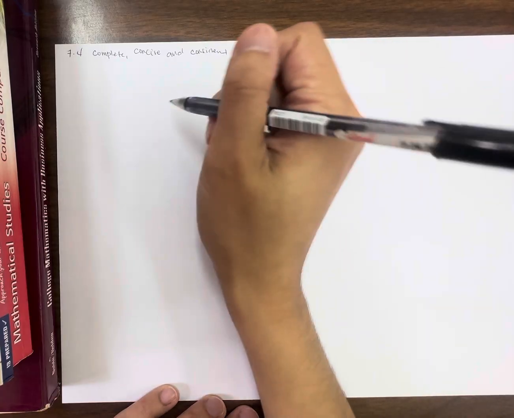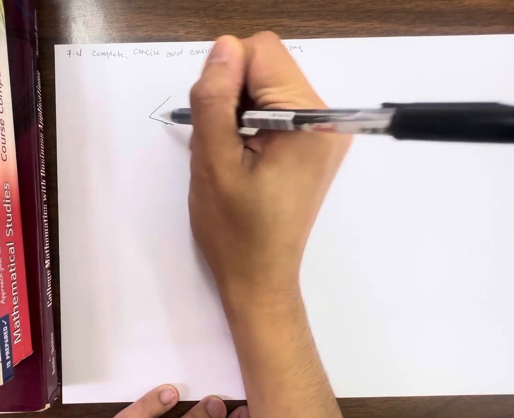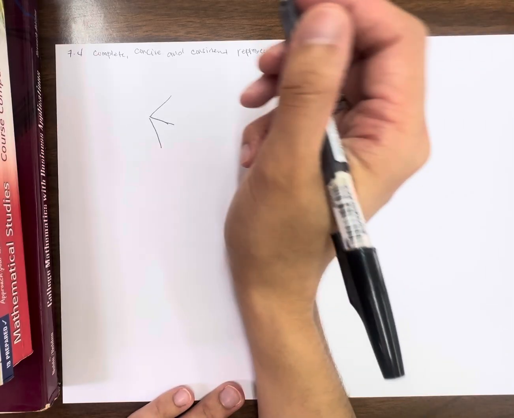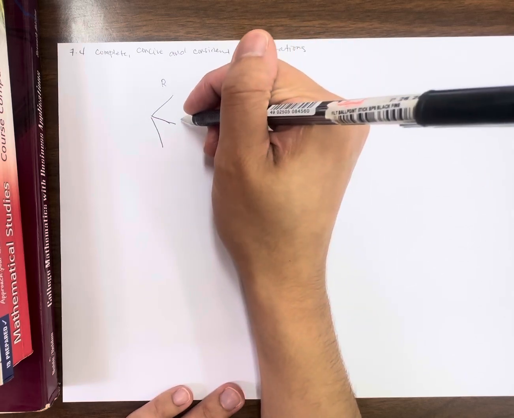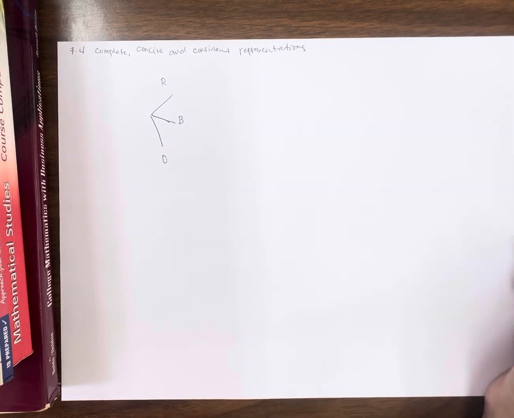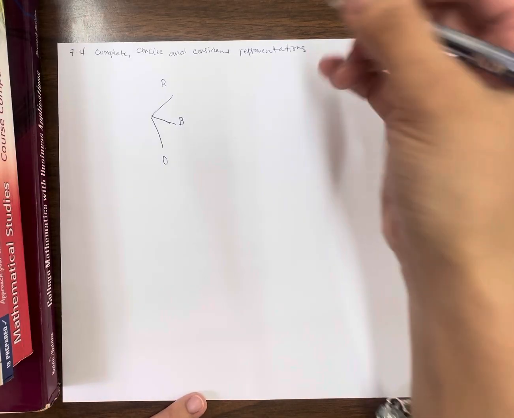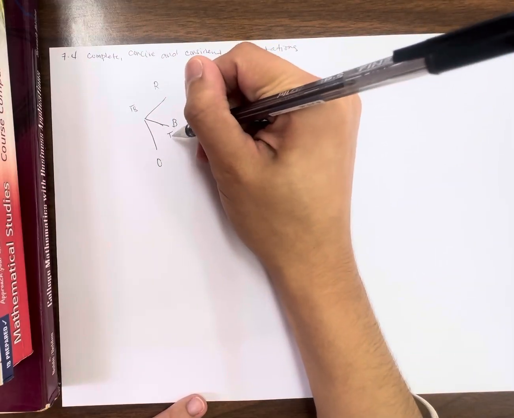Step number 1 in a problem like this is you need to identify what the different possibilities are. In this case, we have three different possibilities: the red battery, the blue battery, and the orange battery. The next thing we need to do is figure out what the total is. If you read the question, we have 5 red, 6 blue, 7 orange. If you add all of those, you should get 18. So that's what I'll put here.